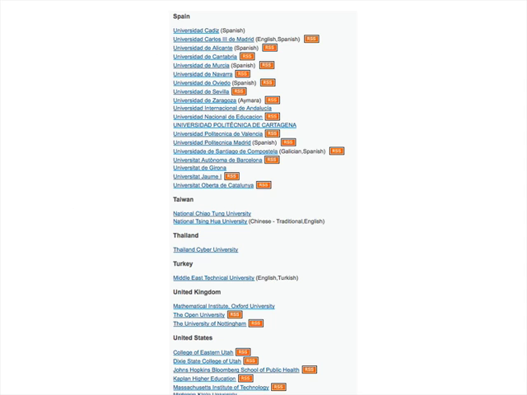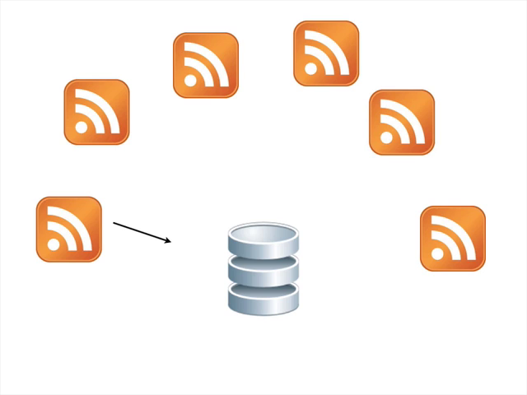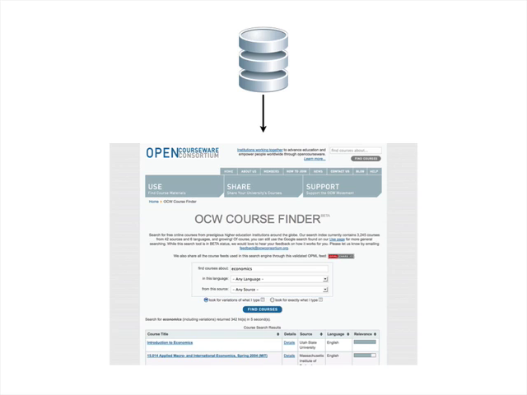Let me provide an example. Members of the OCW Consortium, or content producers, who publish their courses in one of a few variations of XML-based feeds like RSS, Atom, or RDFA, can share the URL to their feed with us. At this point, the content producer does not have to do anything else besides just keep those feeds in operation. We have a computer process that will look at these feeds, record all the information contained therein, and index it in a database. We then use this database to power a search engine for individuals to find OCW courses.